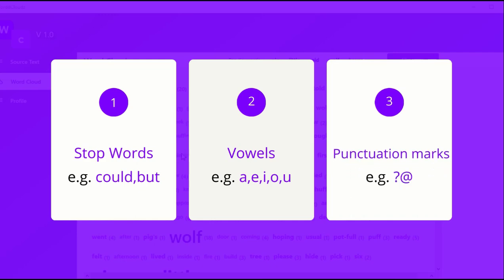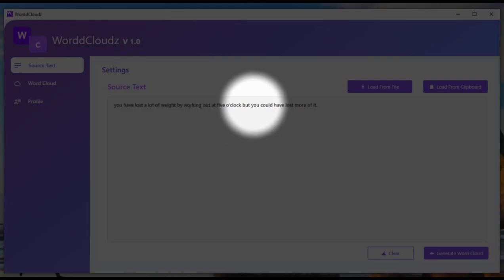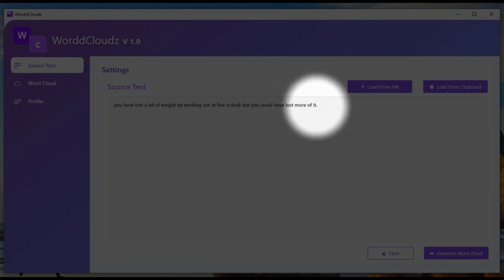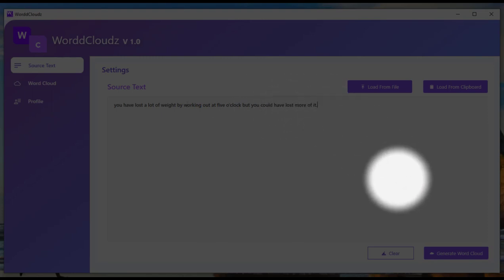So now let us see with an example how we can add some text and see how word clouds will allow you to create a word cloud. Let us take a look at this sentence. You have lost a lot of weight by working out at 5 o'clock, but you could have lost more of it.